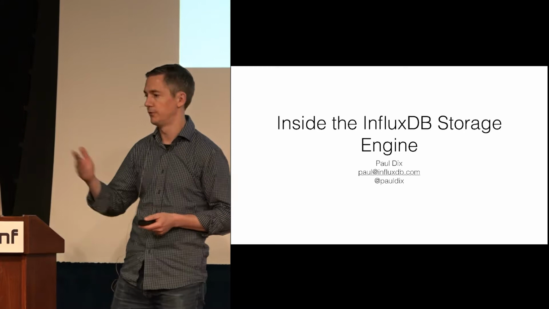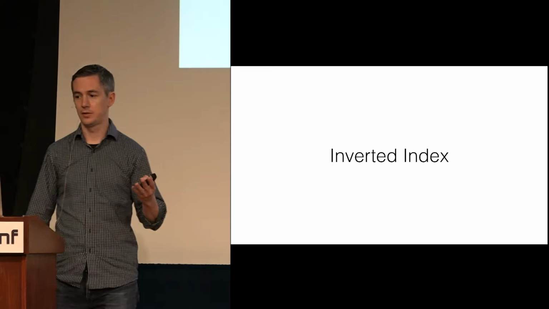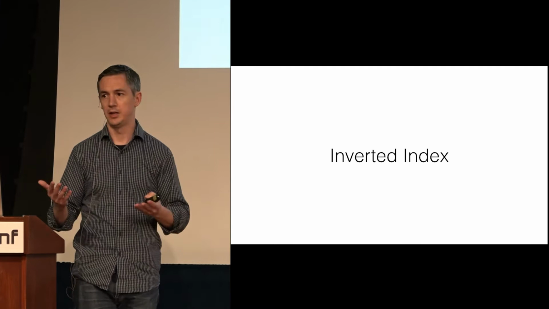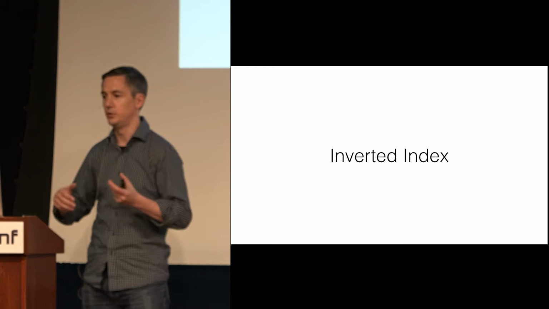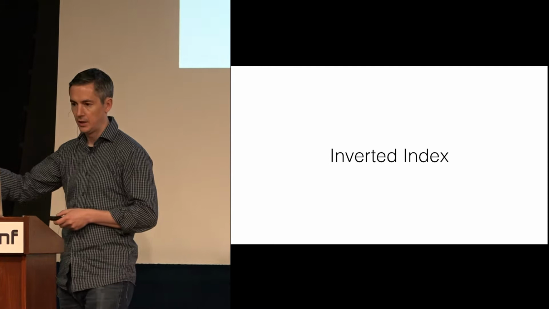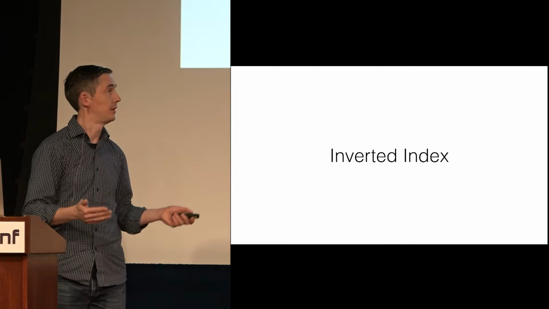The storage engine of the database is basically two storage engines in one. The database is like two databases in one. The first is a time series database, which basically just has a time series and a collection of values and timestamps in time sorted order, right? And we do compression and stuff like that on the time series. And then there's an inverted index. Normally when you think about an inverted index, you think about search databases, right? They map terms to document IDs, and you use an inverted index to quickly look up what documents match which search terms. In our case, we're matching time series metadata with the time series that we have.